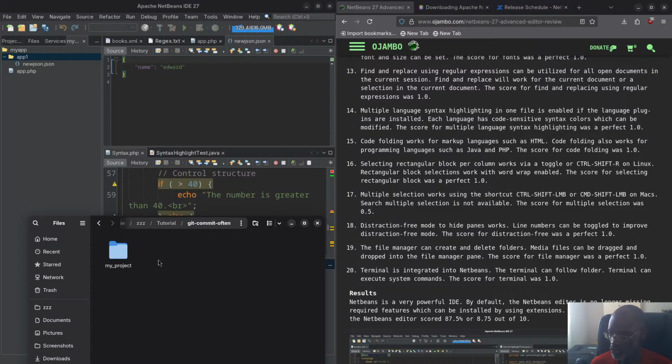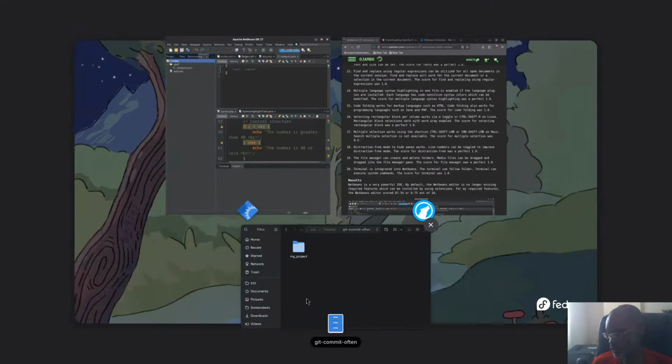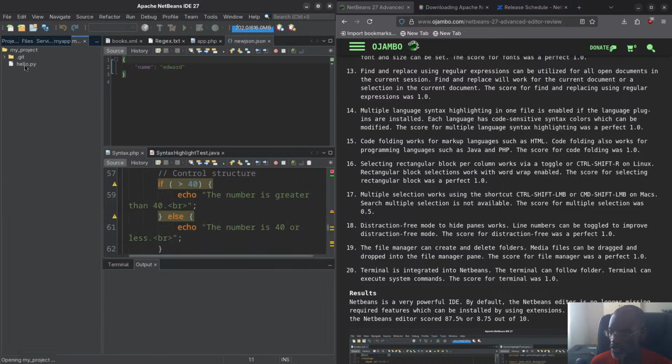So if I drag this one, you can drag multiple projects as well. If I drag this in here, you see it says my project, and this is the Git one. Let's see if it picked up the Git. I don't know why it didn't. It's clearly got Git there. Oh yeah, it says master. I didn't even see that. It says on the master branch. This is the thing I do like about NetBeans. Yes, it's the master branch.